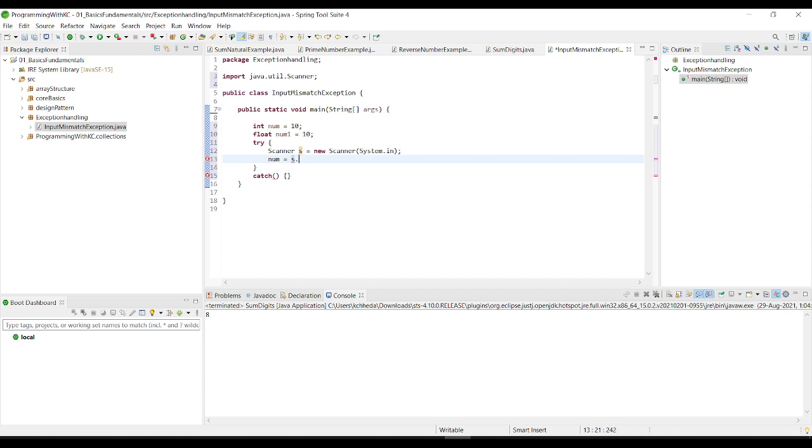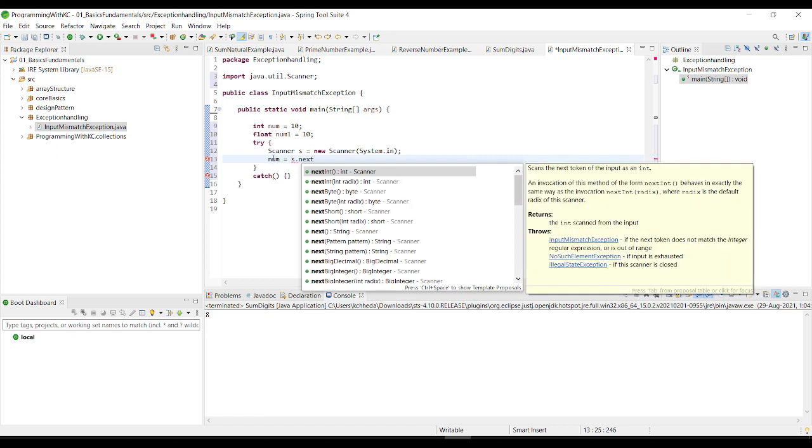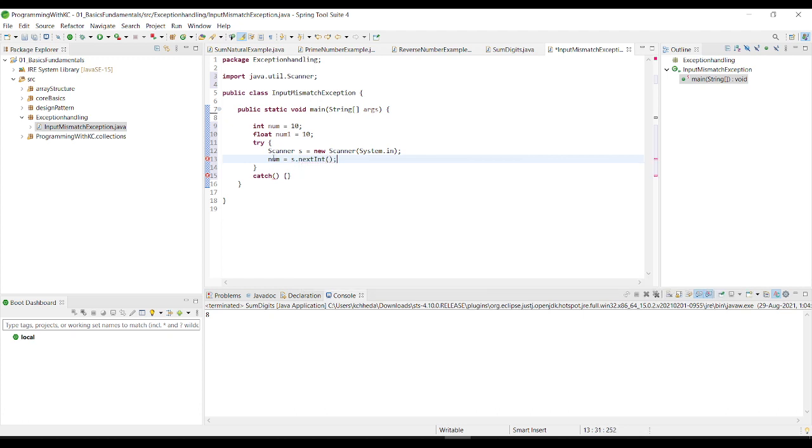So I'll say s.nextInt. It means that this input should be of type integer. Is it clear? I'm saying that this input should be of type integer in this case, and after taking the input from the user, I will simply do the sysout, give me this number.